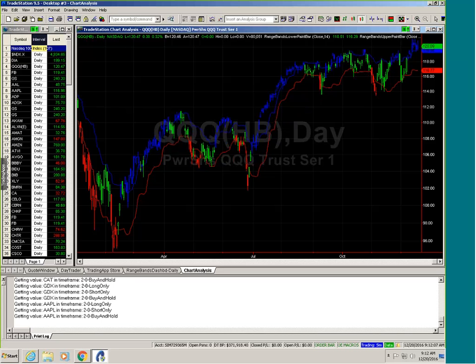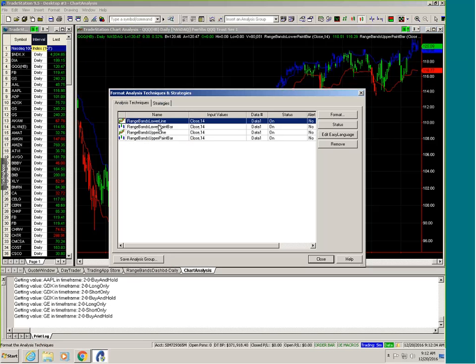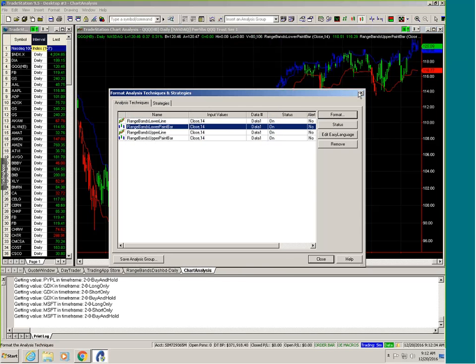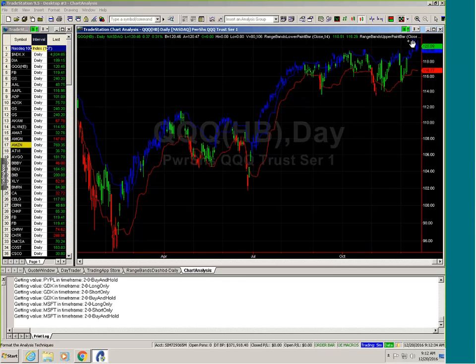A second improvement is when the market's open, the most recent price bar will be painted blue, green, or red based on the range bands indication. In order for that to work, you just need to go into the properties of the indicator and change them to update value intra-bar tick by tick. So once you tick that, again, the bar will be painted based on the most recent tick. However, keep in mind that means the bar might change color on you while still being painted. In other words, it might start out blue, end up green, or vice versa. So you might want to wait till the close of the bar to take a signal.